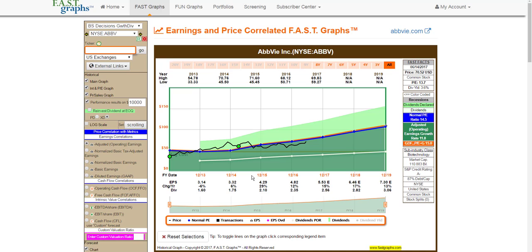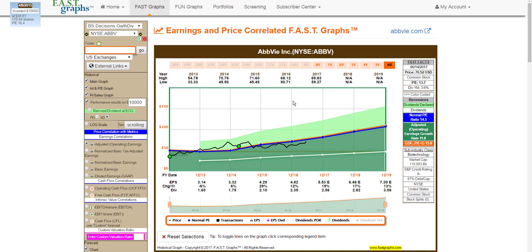But I would like to point something out here as it relates to this article. The day I wrote the original article, the PE ratio on AbbVie was 16.4. Today, the blended PE ratio is 13.7. So we've had some PE ratio contraction, but nevertheless, the stock has generated double-digit returns. The reason I bring this up is because I believe it's actually a much better value today than it was when I wrote the original article. When I wrote this article, I would have called it fairly valued or fully valued. Today, I would call it modestly undervalued.